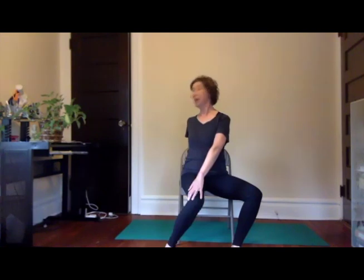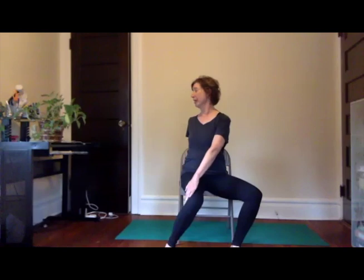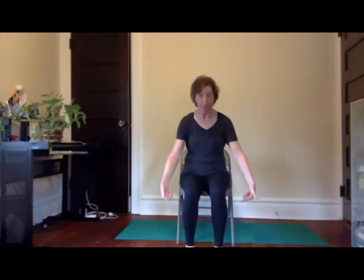If we were doing this live for people on the floor, I might come around and put a blanket under your lower knee. That might feel supportive. Feel free to do that. And coming back to a neutral position. Heel toe, your feet back to more of a standard alignment, hips distance apart.